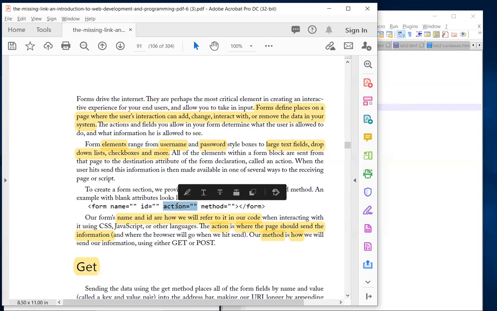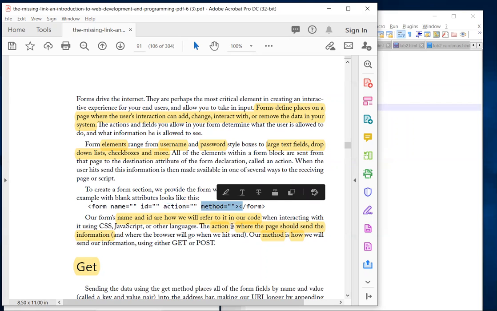Is it going to send it to an email, or is it going to send it to a database where you store all your actual email message information? Or are you just going to email the information to yourself or to your customer or whatever? So again, action is where you're going to send the information.